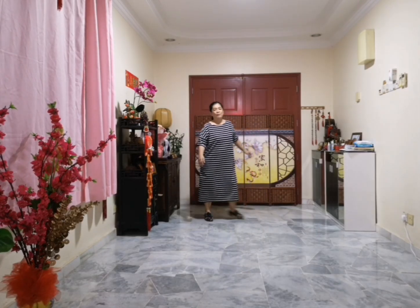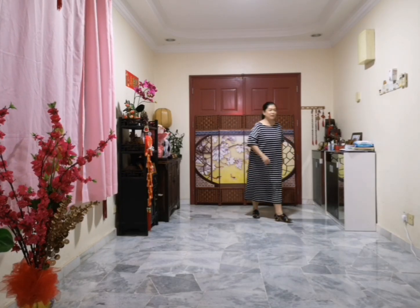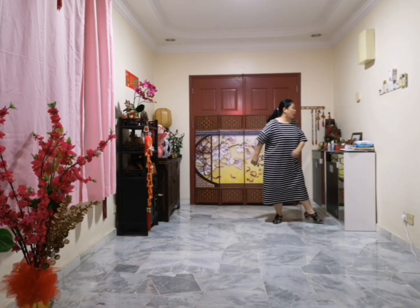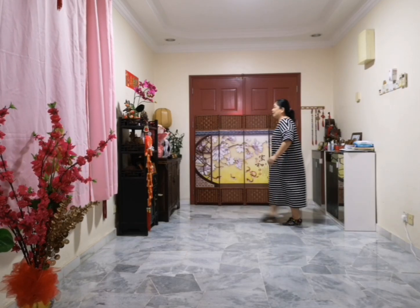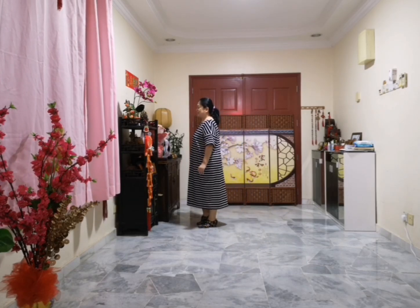Front view. 1 and 2, 3, 4, 5 and 6, 7, 8. 1, 2, 3, 4, 5, 6, 7, 8. 1, 2, 3, 4, and 5, 6, and 7, 8.